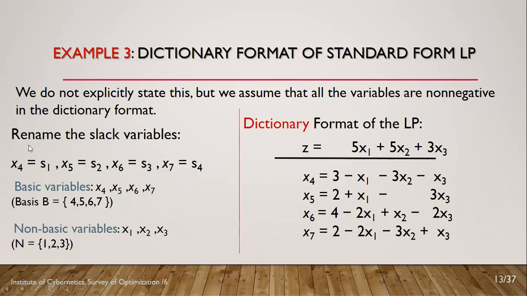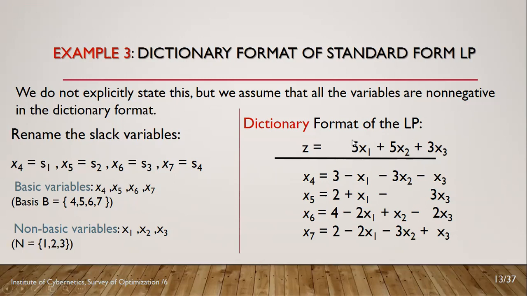So first, we rename the slack variables. X sub 4 now becomes the slack variable 1. Then x sub 5 is slack variable 2. X sub 6 is slack variable 3. And x sub 7 is slack variable 4. We renamed the variables by using the same x to show that we treat all the variables equally. Now the system has only x variables, which is convenient for us, and we need to find the solution to this system such that the objective is reached.